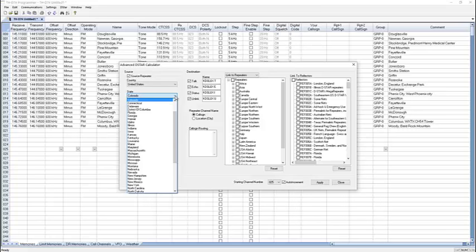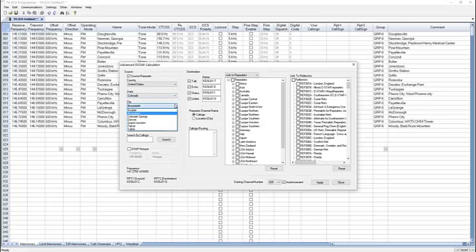Pick where you are, what city you're in, and remember the repeater may actually be addressed to a city other than what you think. So pick ones that are near it, or you can search by call sign if someone has given you a repeater with a specific call sign you want to use. The call sign of the repeater I'm using and the frequency. This is all I need right this minute for my source.